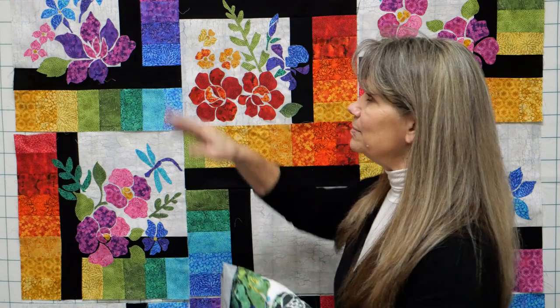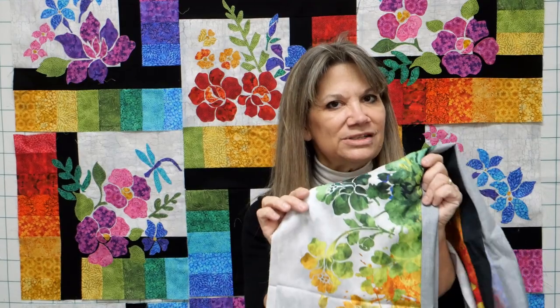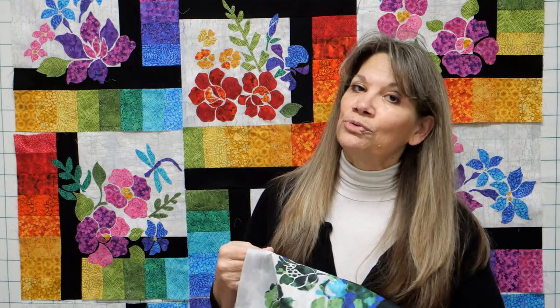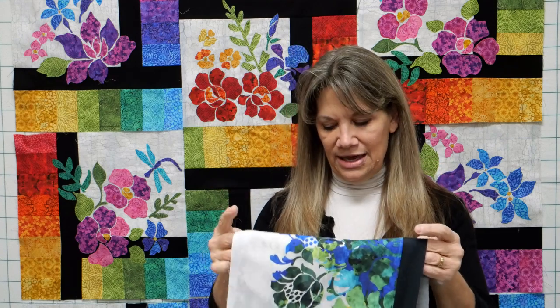All right, so the next step is going to be how to do that miter. There are a couple of very specific tricks to it about how you're going to measure, how you're going to cut, and what you're going to sew. What we're going to actually do, I've done it in multiple other quilt patterns, and so Brianna is going to do some little magical splicing, and I'm going to show you. You won't see this exact fabric. You'll see a different fabric, but it's all the same. I've done Jason Yenter's and other border fabric mitered borders in probably 50 quilts. It's always the same. It turns out perfect every single time.